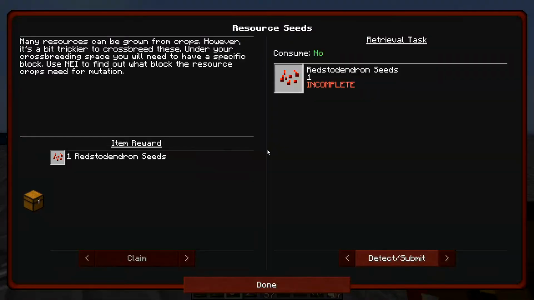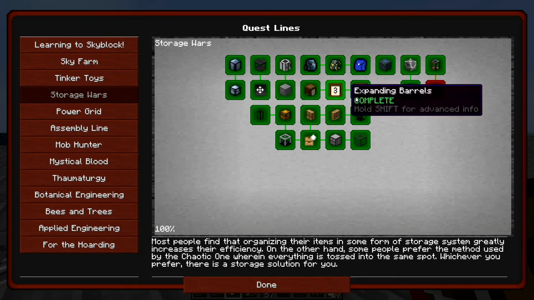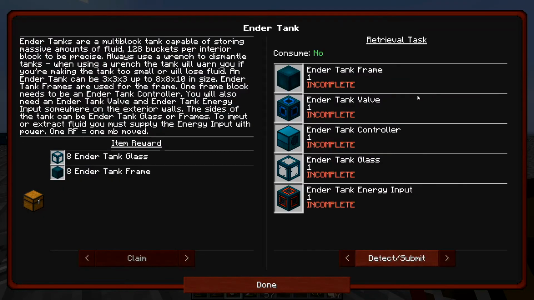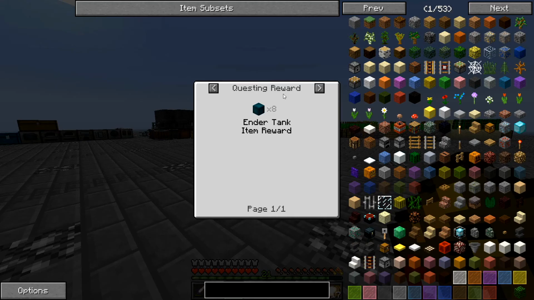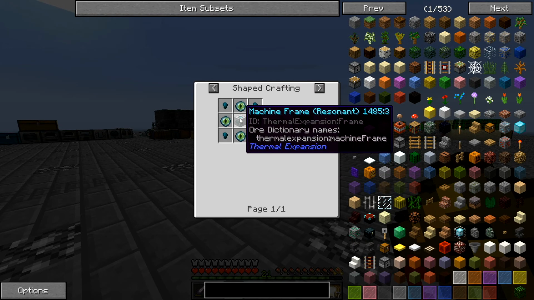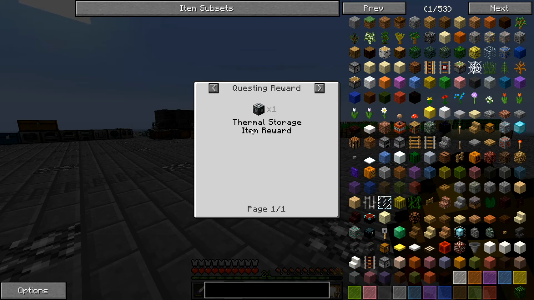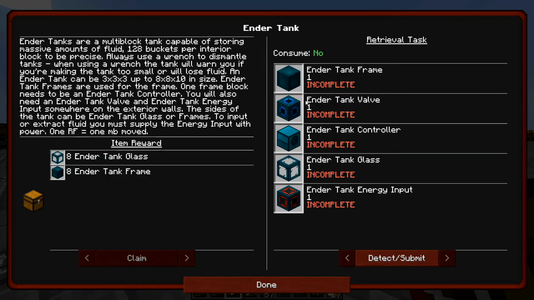So let's just take a quick look at the quest book, see if we can get our fingers in anything. We are literally almost done with storage wars, and the last thing we have to do is ender tanks. I probably could do this, but that's pretty hefty. A machine frame resonant, I mean, it's just pretty hefty. I think I'd rather wait.